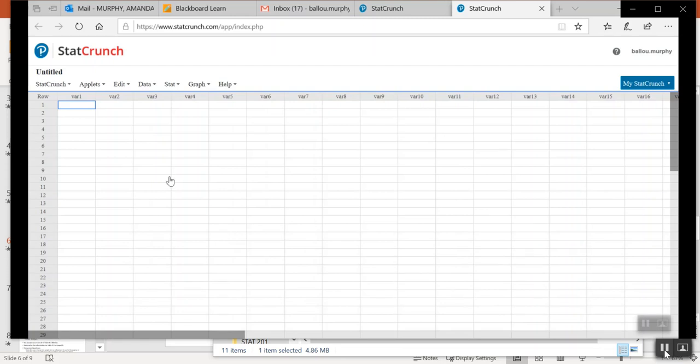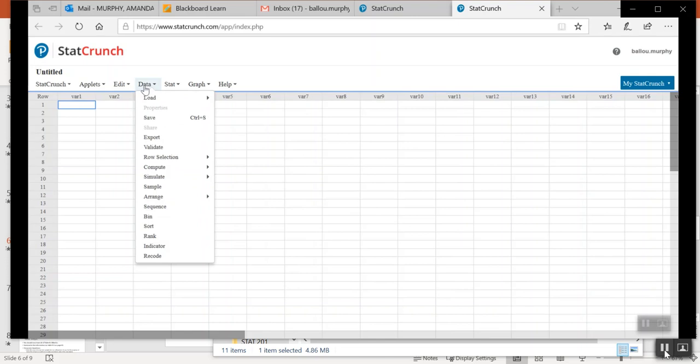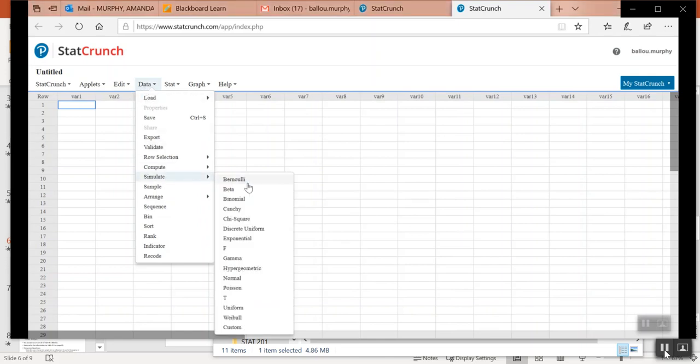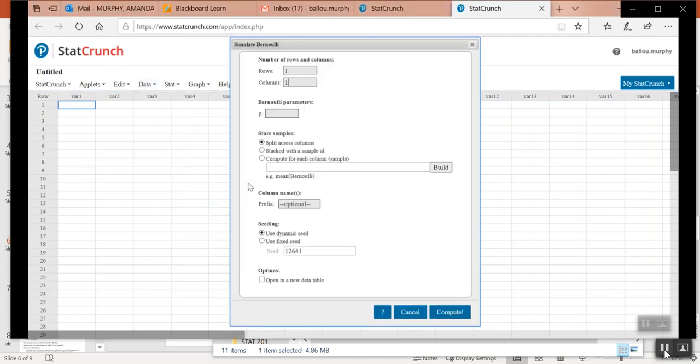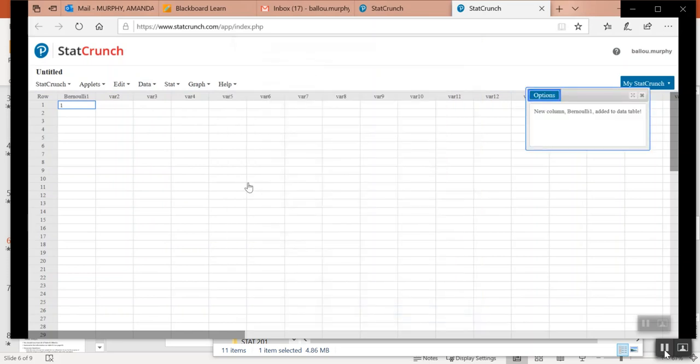So again, generally in lab, you would have done this step in your group. However, because the labs are done at home, we're all just going to use the same information. So data, simulate, Bernoulli, 1 row, 1 column, and 0.5. You're going to get a value of 1. Everybody needs to record this value on page 61 of the lab manual. With a value of 1, Publix is going to be labeled as the Z brand.